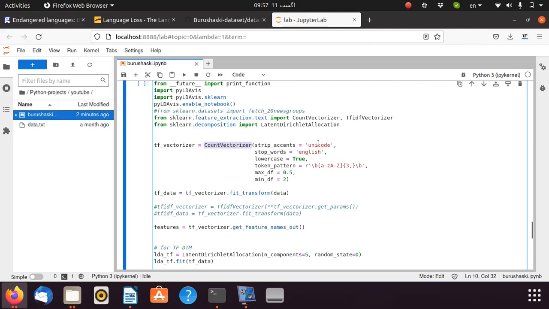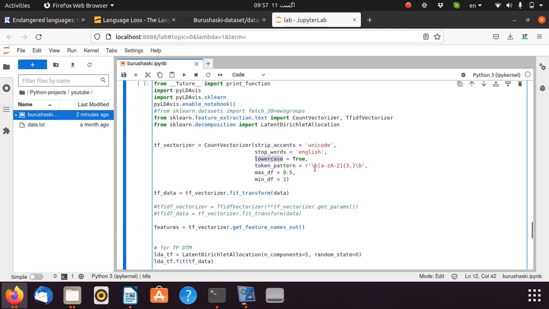We want the stop words of English to be removed. So basically it's not going to make much sense because English stop words won't apply, so we can get rid of this. We want everything to be in lowercase. Again, that would make a lot of difference, because if a word happens to be the first word of a sentence, and the first character is capital, it's going to consider them as two different words. To get rid of this problem, we are converting everything into lowercase.